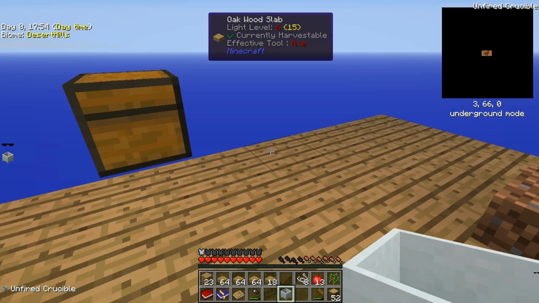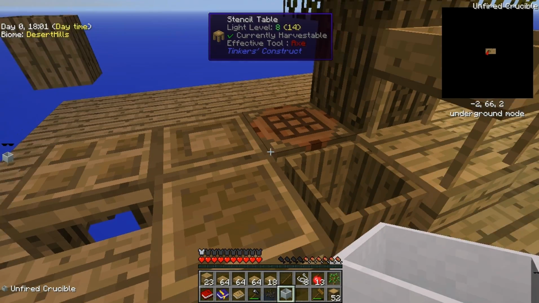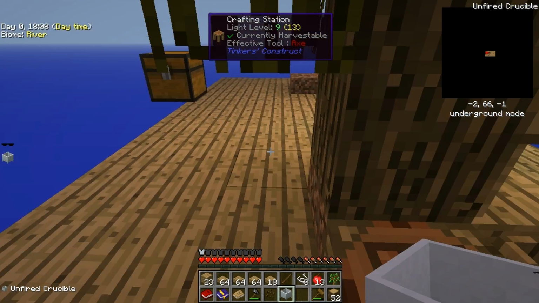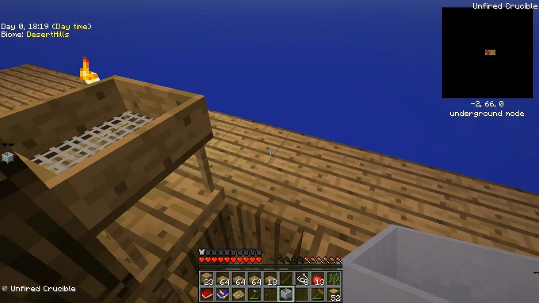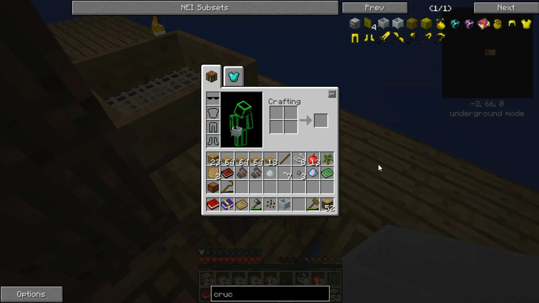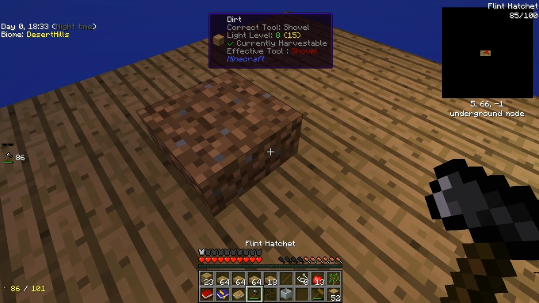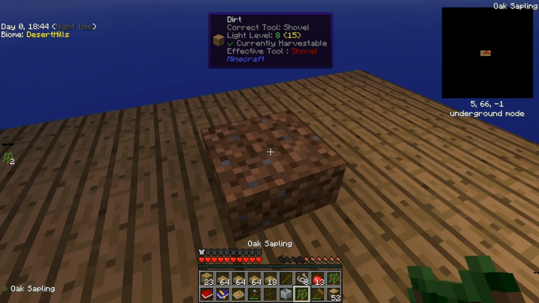So I have the mold, obviously. So I need a... So do I have enough stone? I don't have any stone. Do I? Not that. But I don't have any dust. That's great. I guess I'll take this. So I need dust to make some cobblestone, which is weird.